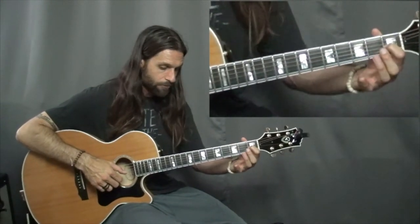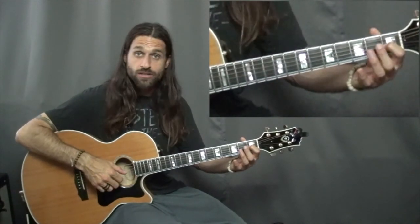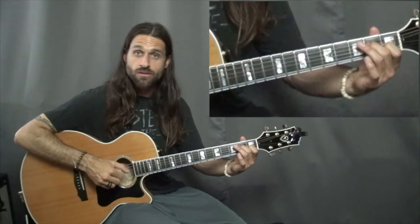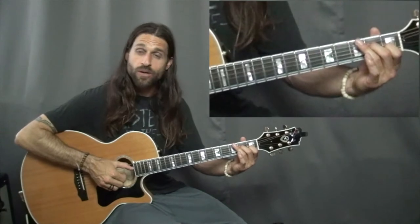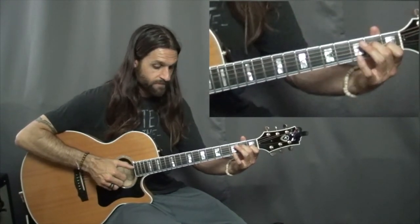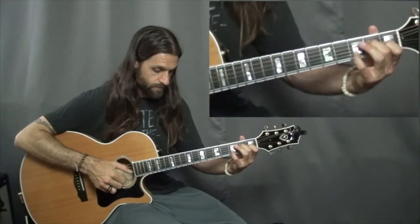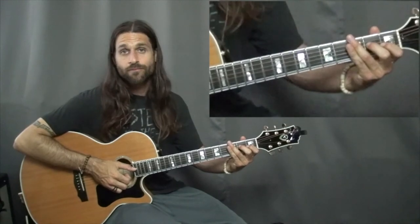And then we take the top 3 strings like that and just play the top 3. So first open, open, and then we play a whole measure of just E chords. 1 and 2 and 3 and 4 and. So that's. Like that. So. And finish it that way.